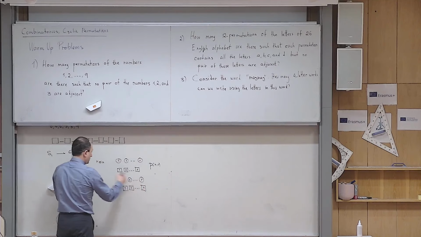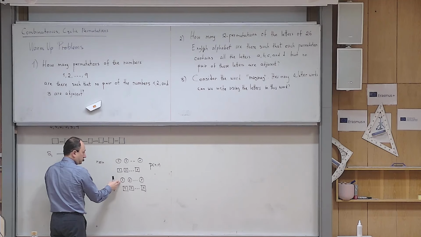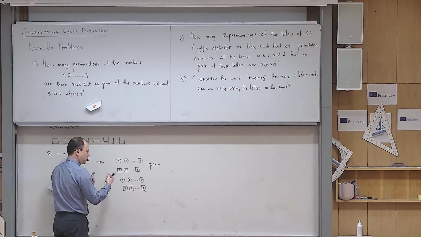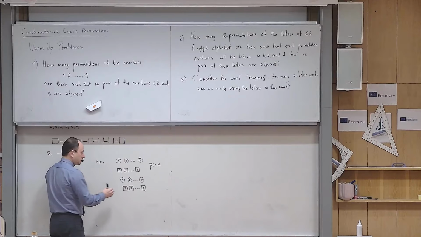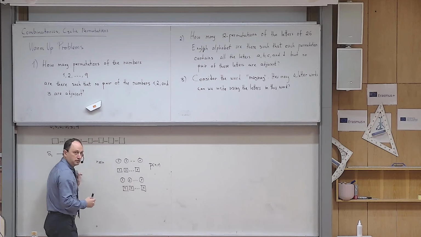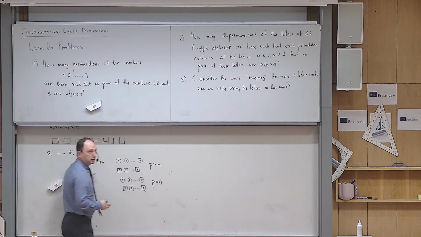Again, r is less than n. This time it means that the number of marbles is less than the number of boxes. I want to distribute them here. I cannot say that every box should receive exactly 1 marble because we do not have enough marbles. But I can say that each box is supposed to receive at most 1 marble. That models the answer in how many ways I can distribute this, which is again the same number.